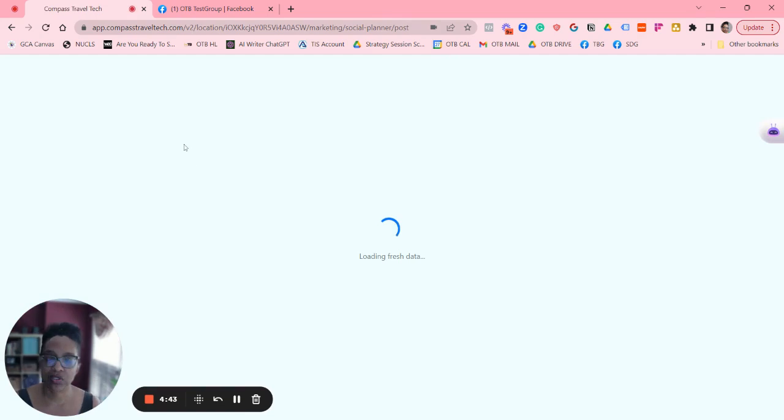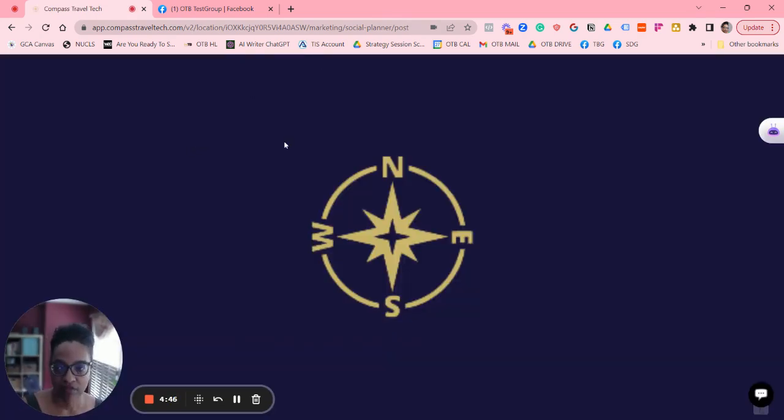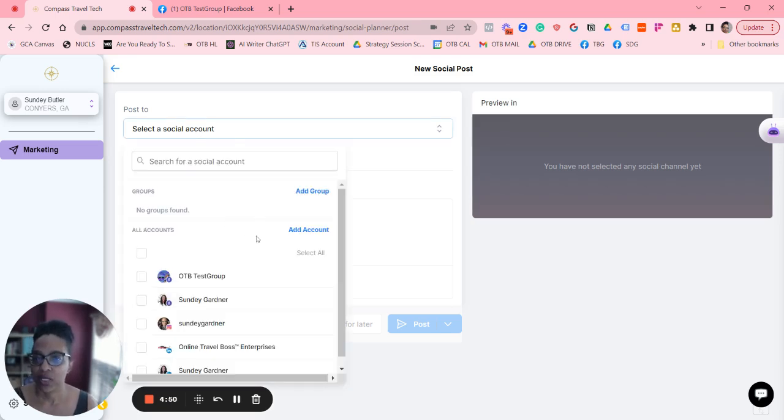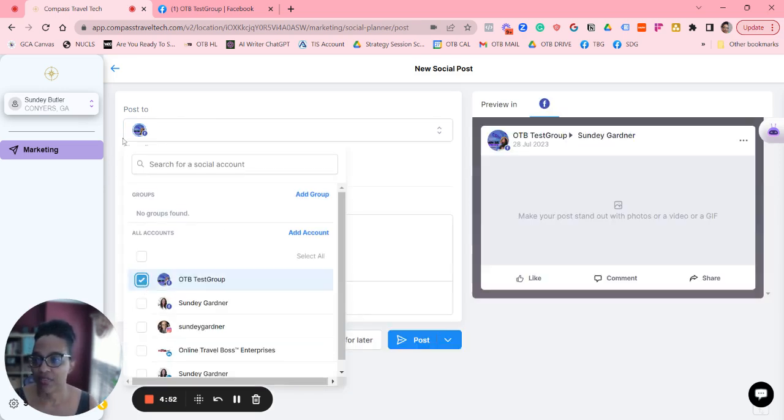So anytime you see on Facebook specifically, when you're trying to add an account here, now that account is visible for me to add. I'm already connected to Facebook, but the app didn't have the account. So that's the reason why.